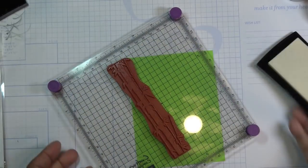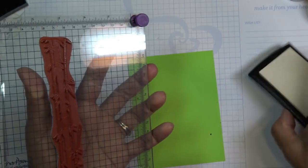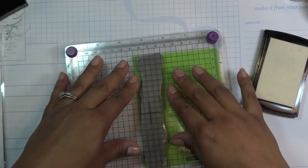So this is not going to be something that you can see very easily, but we're going to get started. I just want to make sure that's really on there, because this is going to be important for this whole design. So I'll start like here.